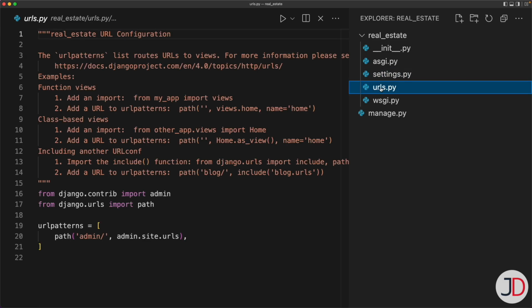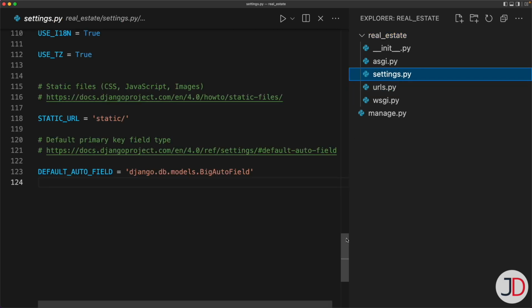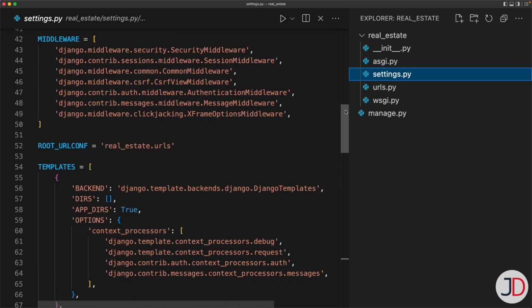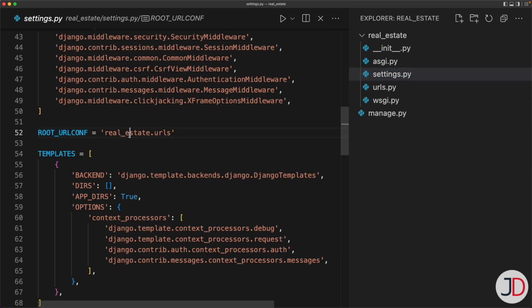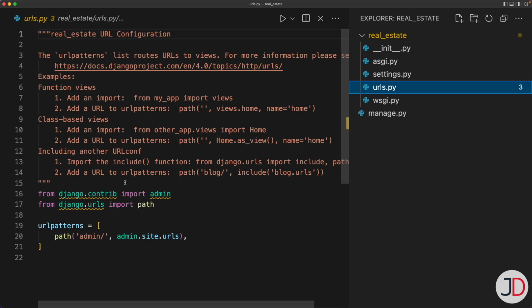And lastly, it's this urls.py, which is what was being pointed to. If we look at here, the root URL conf, it points towards this urls.py file. And this is kind of like the starting point of all the pages or URLs that people can visit on your website. So if you have your website hosted on domain.com and you want people to go to domain.com/about us, then you'll go and add a path over here to about us, which then gets handled by a specific Python function.